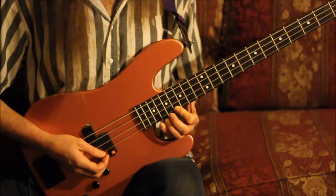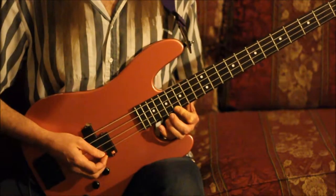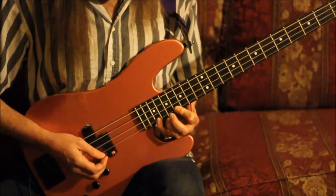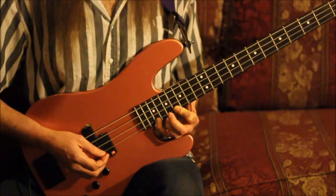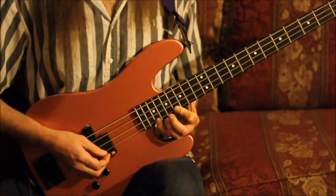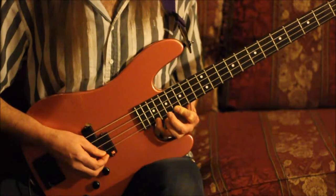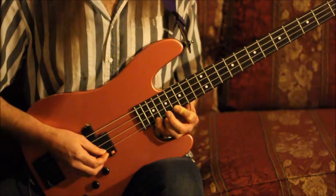So your first finger is locked down on the G string at the 16th fret, leave it there. We're going to place the pinky back on the same string at the 19th fret. We're going to pick it down on the and beat directly after 4. And we're going to pull off to the 16th fret, just like this. What this is, is two 16th notes.